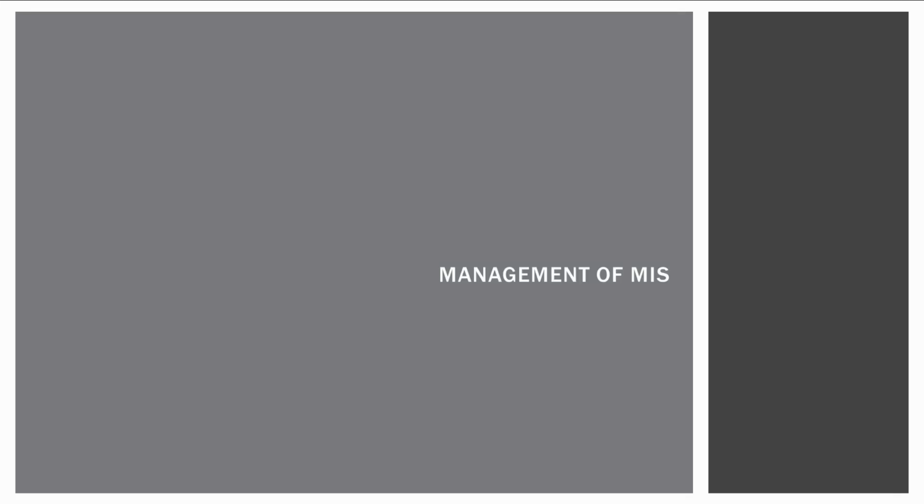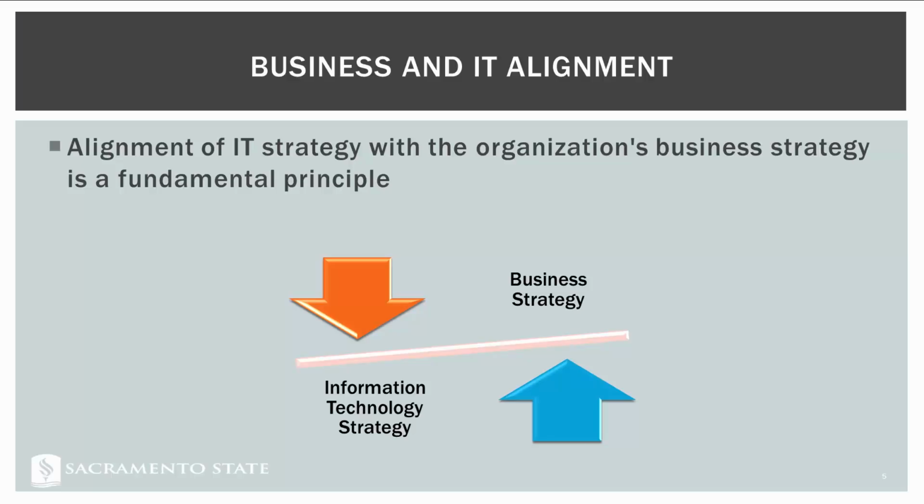All right, so back to the management of MIS. At a very fundamental level, the main thing that an IT organization needs to focus on is that it needs to support the overall organization's business strategy. Oftentimes when IT strategy and the business strategy are not aligned, that's when the IT is viewed poorly because it's not doing what it's supposed to. It's not helping the business to reach its goals. It sounds like a really simple idea, but it actually is a really common thing for the IT organization and the overall business to be a little bit out of alignment.